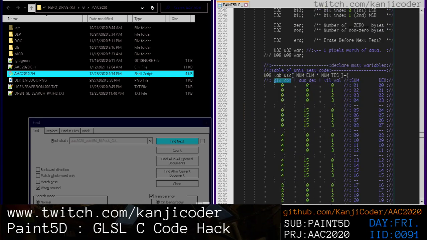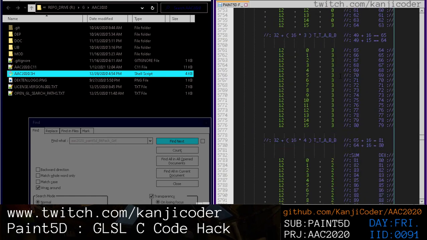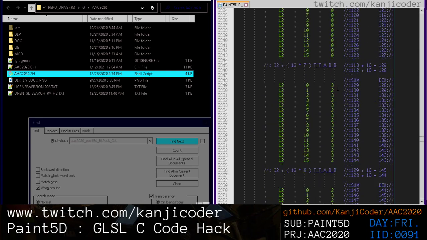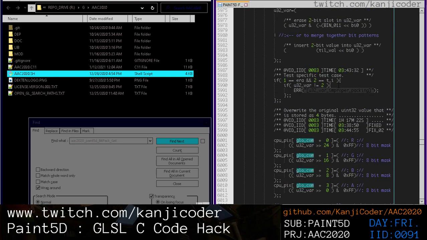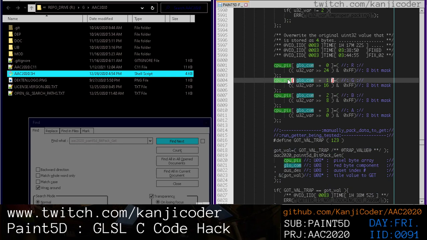so the global component, the offset index, the tile value. So all these tests are very much in an encapsulated format where we're making an assumption of... We'll hold on this here for a second.